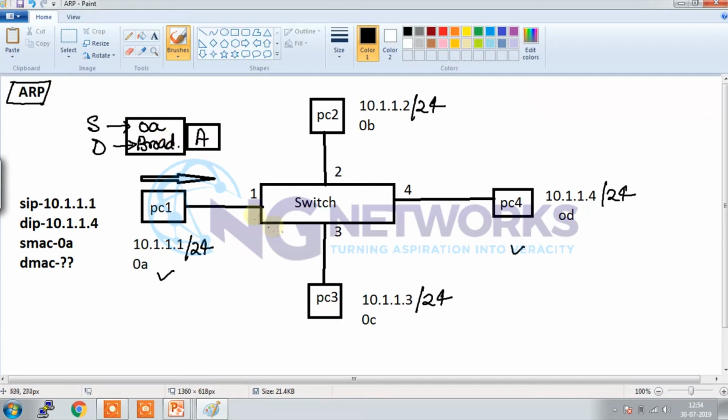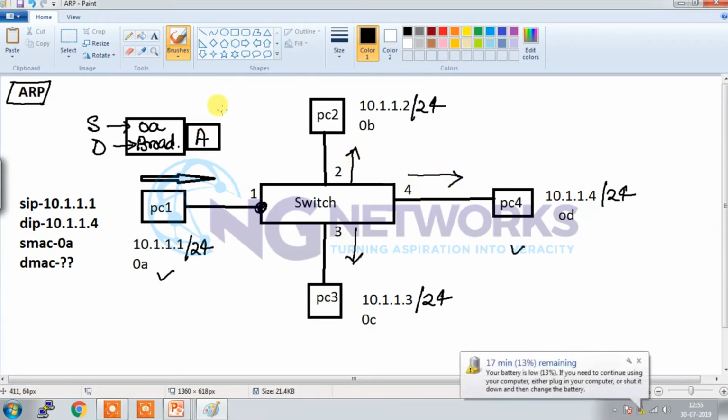Now switch 1 is going to receive this ARP request on port number 1. The default behavior of a switch says that whenever it receives a broadcast, it will forward the broadcast from all the ports except the one on which it was received. So it will send here, here and here.